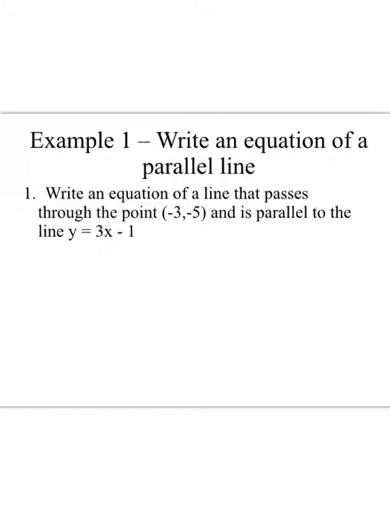So I want to write the equation of the parallel line. We want that line to go through the point -3, -5, and we want it to be parallel to the line down below. All I need from this bottom line, this y equals 3x minus 1, is the slope. The only reason I need to pull the slope from it is because we wanted them to be parallel, and parallel lines have to have that same slope. So now that I have the slope, I'm going to get rid of that equation completely, because I don't need it for anything else and I don't want it to confuse you.